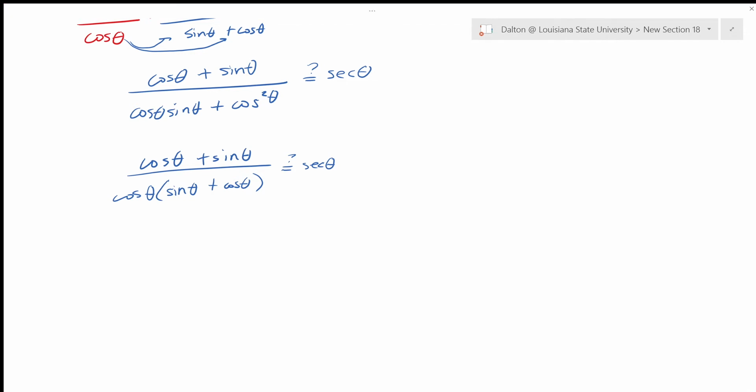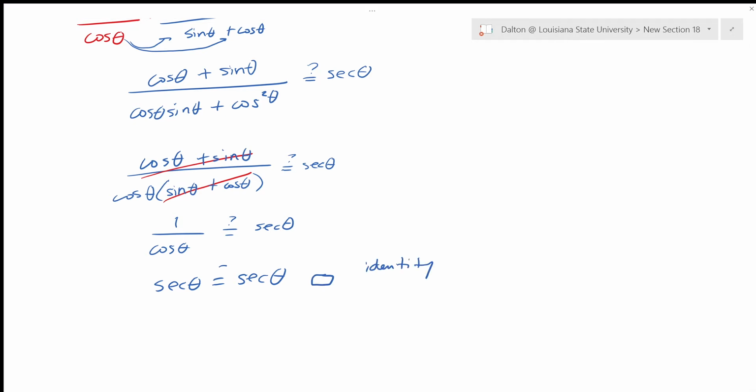Yeah, well, other than that cosine on the outside. I know cosine plus sine is the same thing as sine plus cosine. So if those two things cancel, I hate to use that word, but that's true, what is left? 1 over cosine. And then what? Yeah, then the reciprocal identity says 1 over cosine is secant. So then secant of theta is equal to secant of theta using my reciprocal identity.